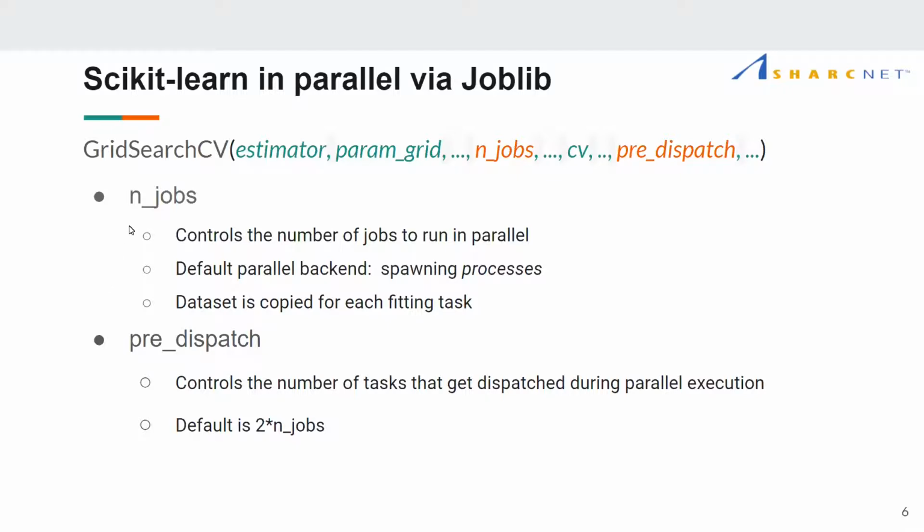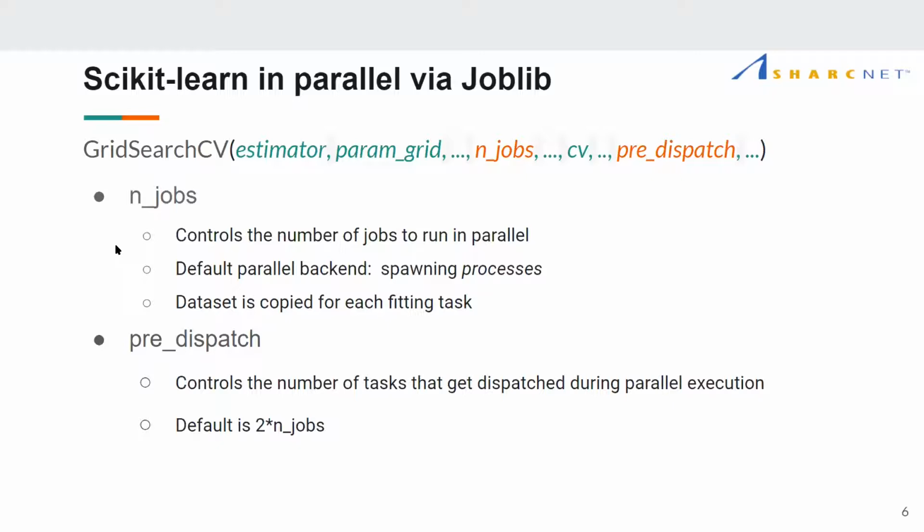You can set n_jobs equal to any integer less than or equal to the total available cores on a single machine. You can also set n_jobs equal to -1, which means using all of the available cores on the computer.